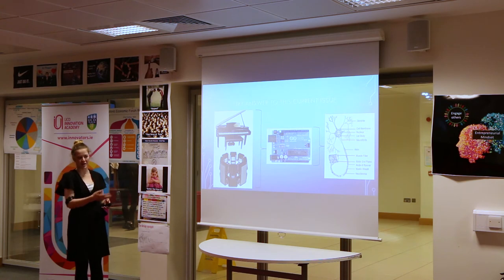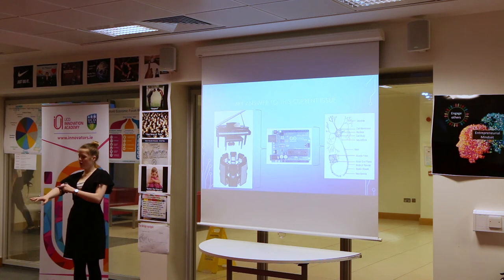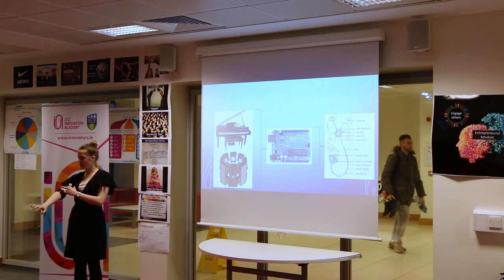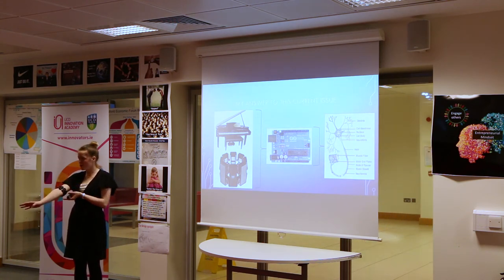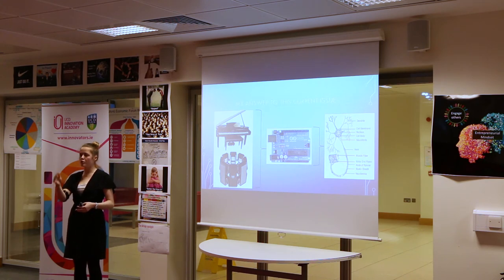This was meant to work for the presentation, but unfortunately it didn't sync. But this would essentially be placed on your forearm. It has eight sensors, and it has the gyrometer and all the accelerometers and everything like this. It will take the different areas of the muscles of your forearm for the two chords we place down, and these will be EMGs. The EMGs will be categorized, and from that it'll be brought into the Arduino. The Arduino will see the EMG, it will know when to stimulate the other person, and the other person will be stimulated, and then will automatically play the chords at the same time as the musician.